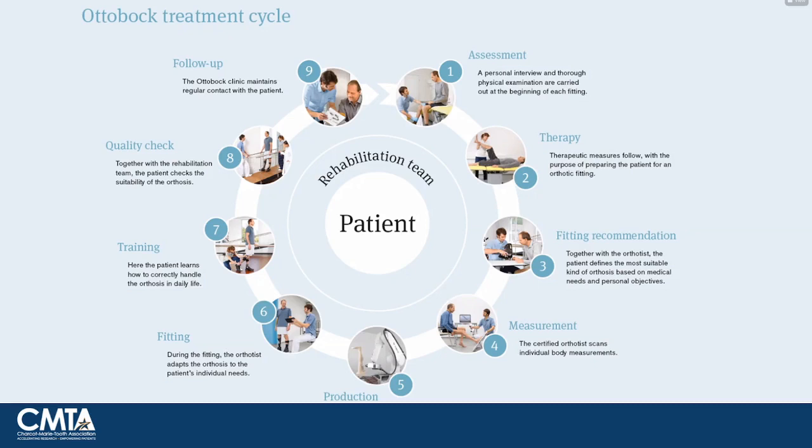That's where your work begins as the patient, going to that training and going to that PT and learning how to use all the different features and functions of the C-brace. And then of course, quality checks and follow-ups to make sure that as you're going through the rehabilitation process, we're actually making sure that that C-brace is doing everything that it can for you.